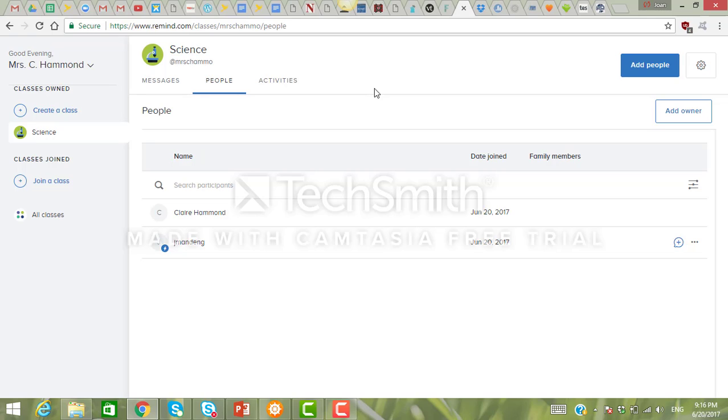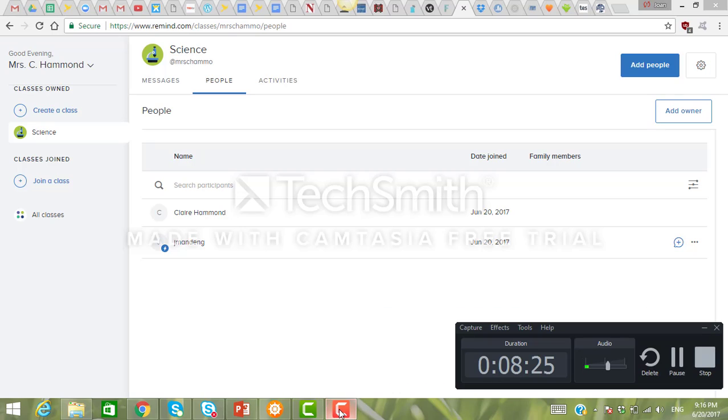It also allows the parents to keep up. But the most important thing about it is that when the teacher sends a message, it doesn't go with the teacher's phone number, so it's anonymous basically.